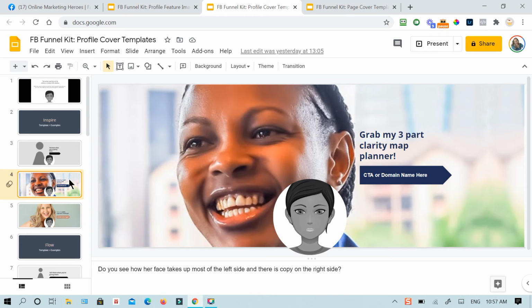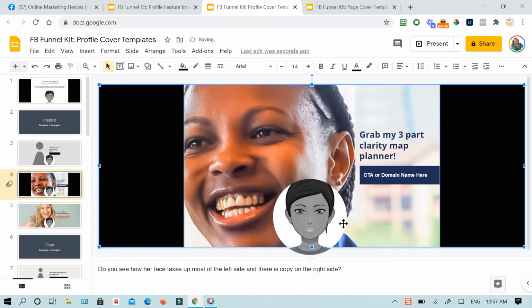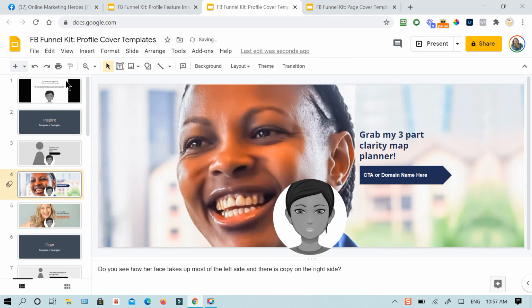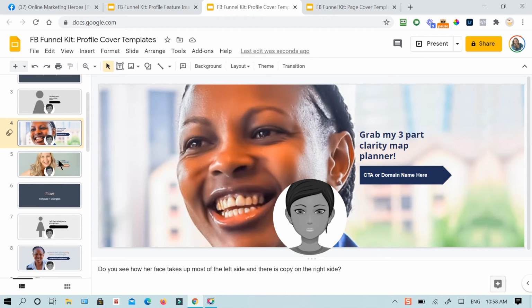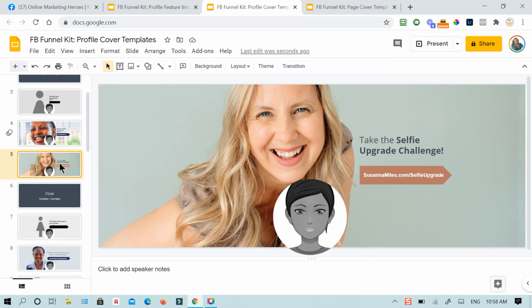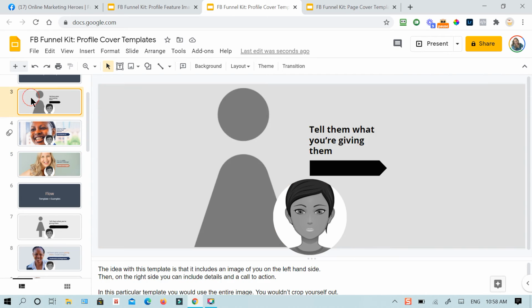So if you put this in here, as you can see, everything still looks okay. You can see everything that you're going to have to see on both mobile and desktop. And it's the same for all of these examples. I wanted to include these examples in here in addition to the templates, just so that you would have a little bit of inspiration and you would remember what the goal is with these, right?